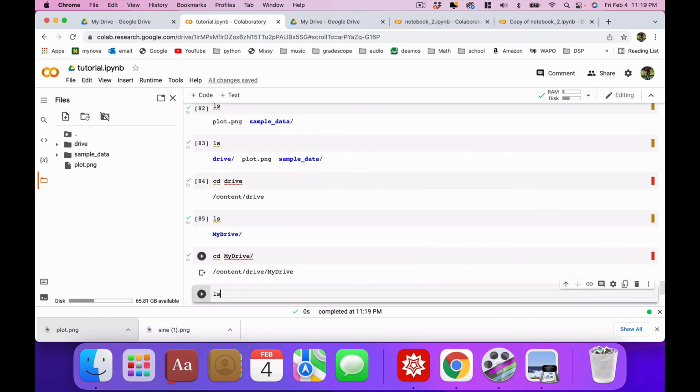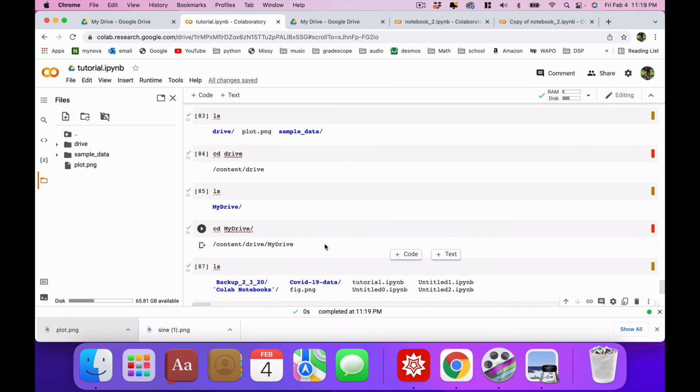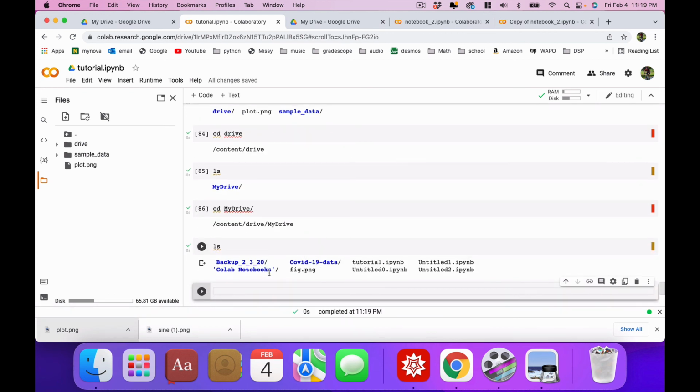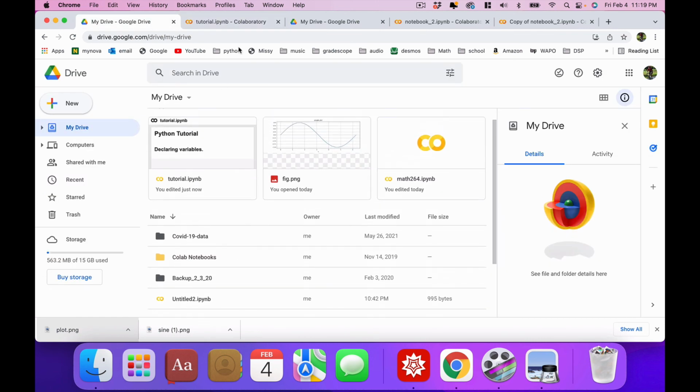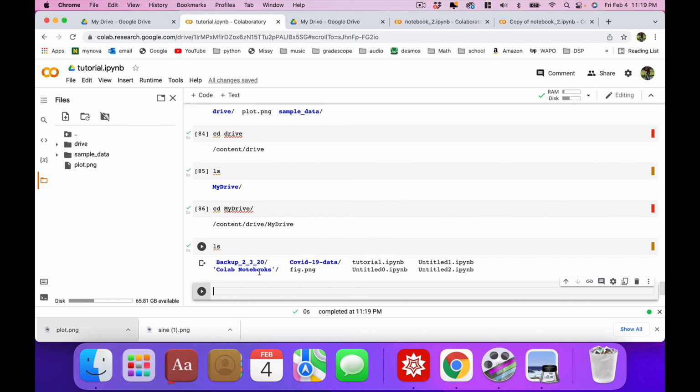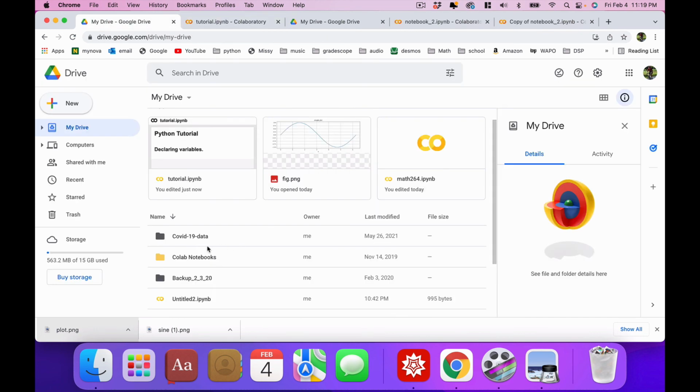And if I do ls, I can now look and see my Google Drive and see the files that are there right here. See, if I go up and look at my drive, here's the files. This is a folder called Colab Notebooks. If I actually go to my drive, notice I've got a folder, Colab Notebooks.